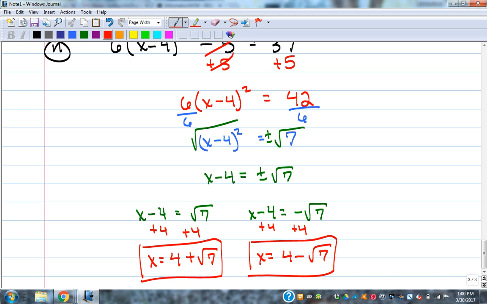I promise you guys, that's as hard as they get. That's level expert for this section. And that's not that bad. It's not real easy. It's not like example A easy, but it wasn't that bad. Key to solving with square roots, make sure you get the squared part by itself.